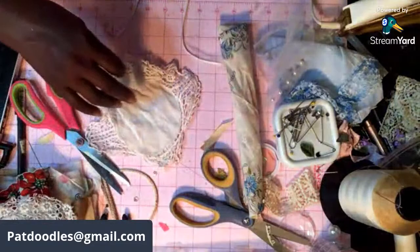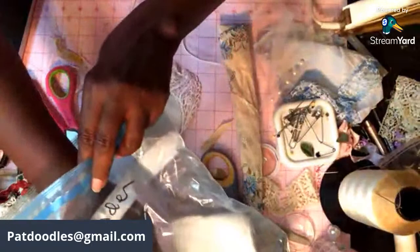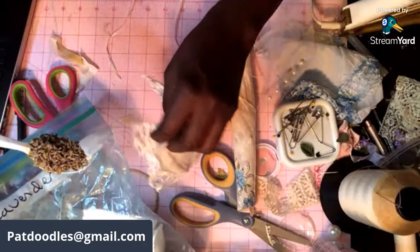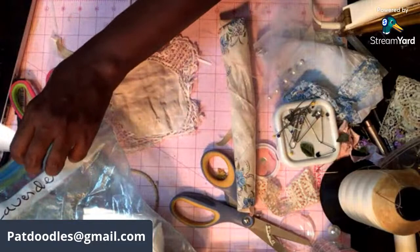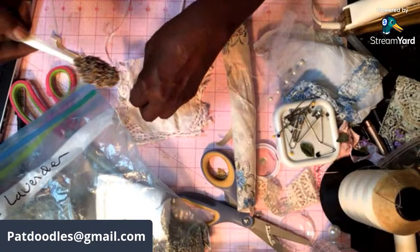Then I take my lavender. Like I said, it smells so good. And this lavender is years and years old, and it is still as fragrant as it was the day I bought it. And I take it and put it on a teaspoon. And I put a couple of teaspoons in there. I usually put about 4 teaspoons in each one.